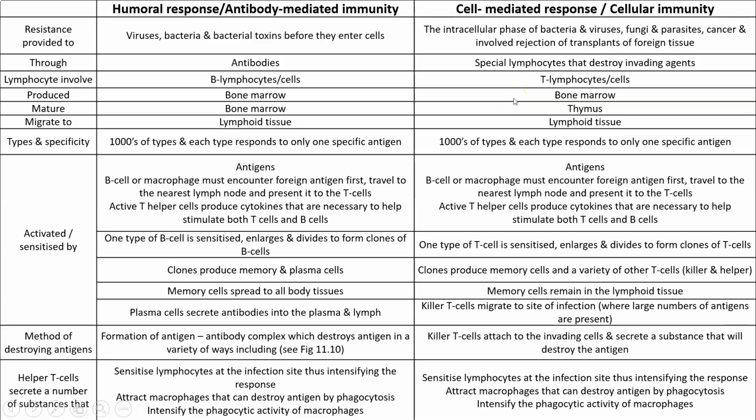There are some key differences here, such as what type of cell is produced. We talk about the B and T cells acting differently because of plasma cells and the killer T cells. However, they are similar in the fact they both produce memory. But again, a point of dissimilarity is where these memory cells live. So in B cells, they spread to all body tissues, whereas T cells remain in the lymphoid tissue until required. So that's something that will take a bit of time to read through, girls, but it's very worthwhile and it's a really good summary of what goes on in both types of immunity.